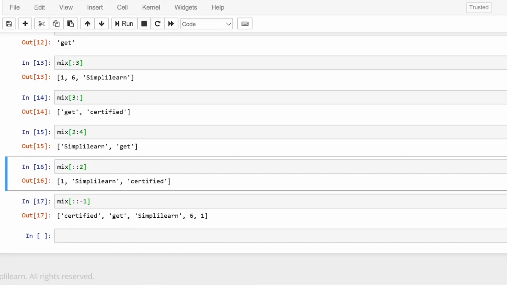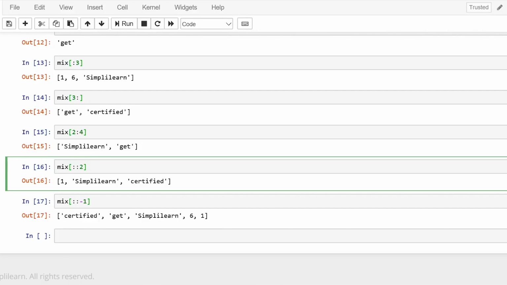So now if we go back to line 16, these 2 double colons are basically positions for your indices. So suppose you want every second element from the first index and not the 0th index, you can write 1 here. And if you want every second element from the first index up to say the 5th index, you can put 5 here, but in our case, we do not have a 5th index. So I'll just leave it at this. You can obviously try that out. In fact, we'll be using a variation of this in our exercise later on.